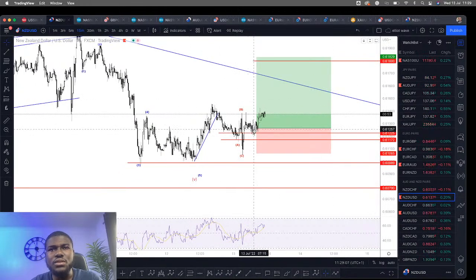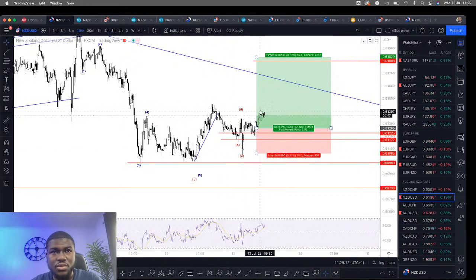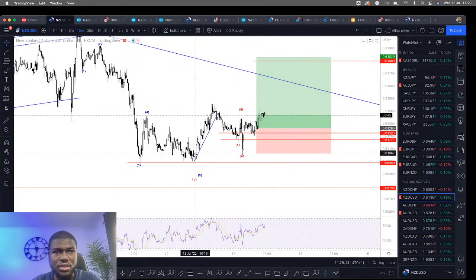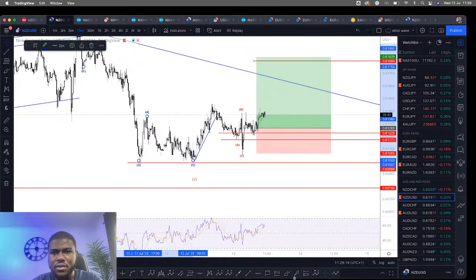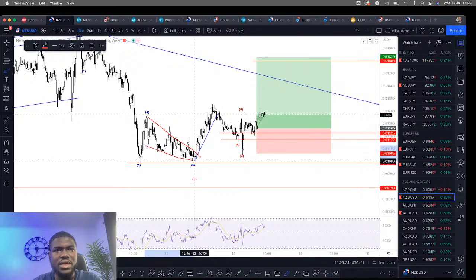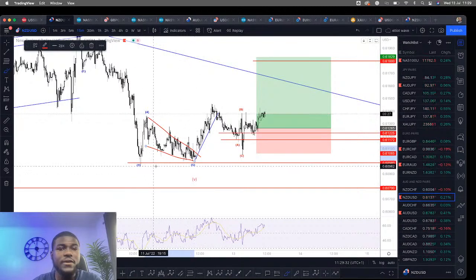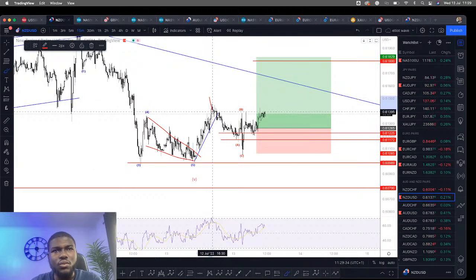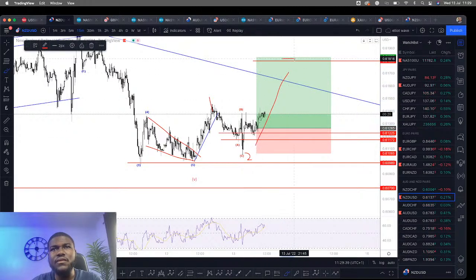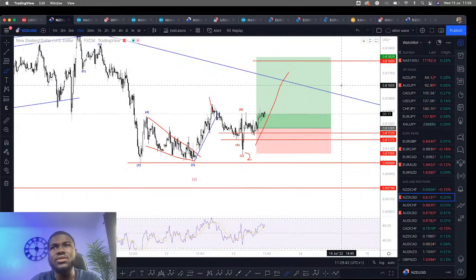So I picked the buy position around here because it's obvious that this is an ABC correction to the downside and it must be followed by maybe an impulse, since it's an impulse that's happening here. So I labeled this as wave 5. I labeled this move as wave 5 because it looks like an ending diagonal and it's as if there's a truncated wave 5. That means this wave 5 failed to break below wave 3. So what we are seeing here might be wave 1 and this correction might be wave 2 and the whole of this bullish move might be wave 3. So we never can tell. Let's see how it goes.